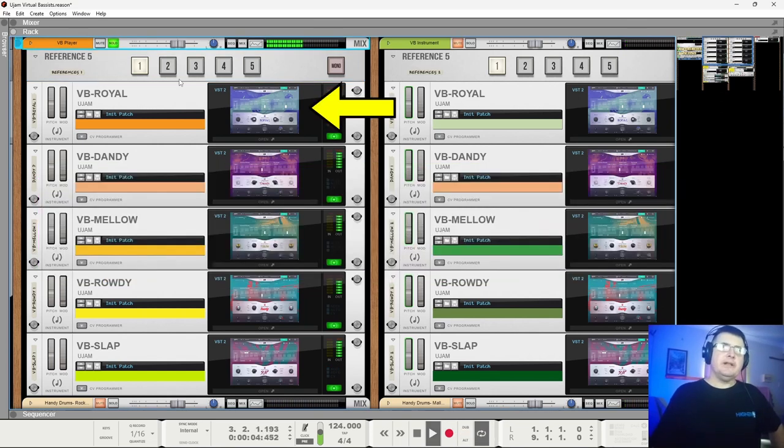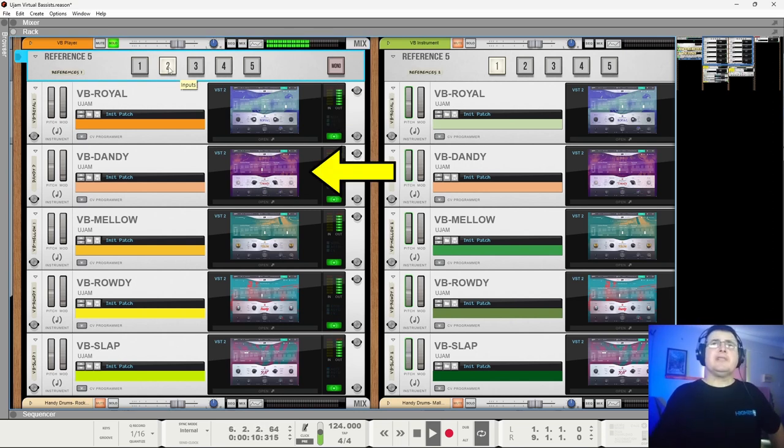This is the Royal, which is a softer, more polite, generally, form of, I should imagine, maybe a precision bass. I don't know that they ever tell us what instruments are used, and nor does it really matter. This is a more classic, clanky rock bass. I like the Dandy probably the best of the lot.